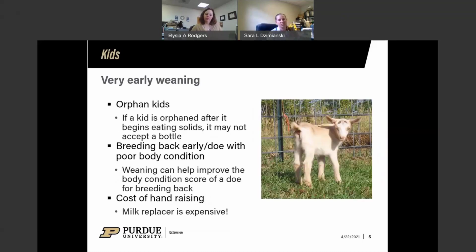There are cases where you have to have very early weaning. Kids can potentially be weaned as soon as they are consistently eating solids, but it's not ideal. If you don't have that full rumen development, then they're not going to grow as well. They may end up stunted. So it's not ideal, but if you have an orphan that is already eating solids, maybe a 4-week-old orphan, it's really not an ideal age for weaning, but it can be done.